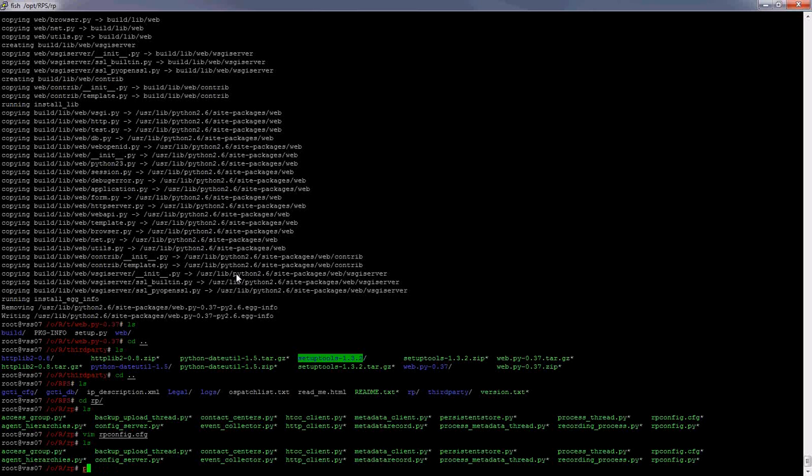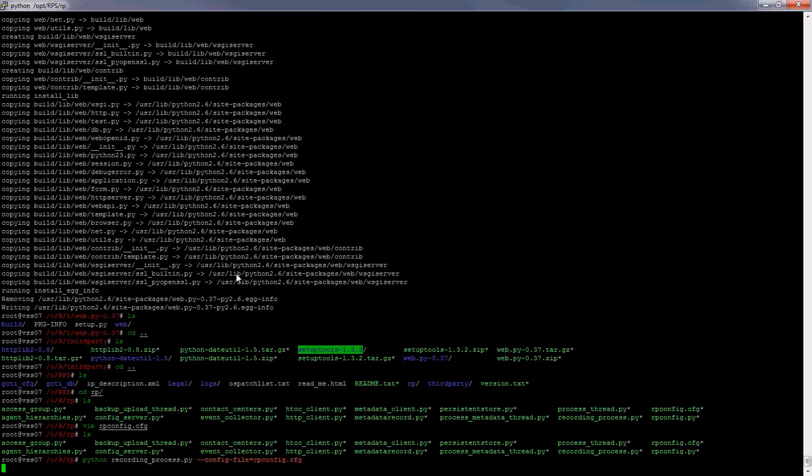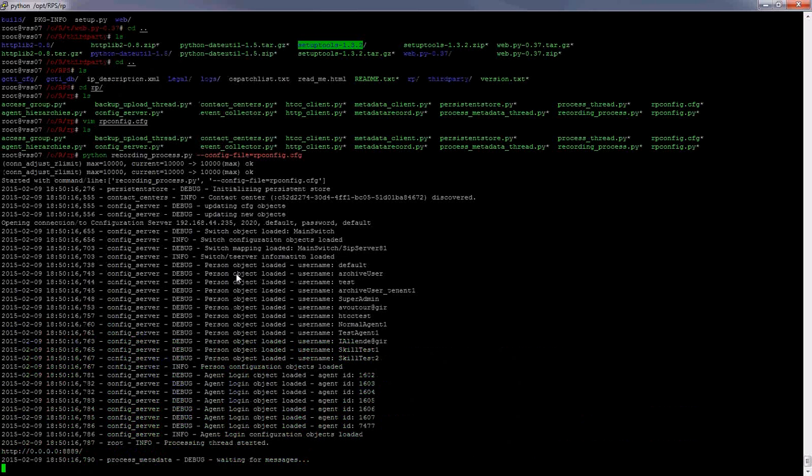So I'm just testing it within the console without setting it up in GA, but I will set up the RPS application object in GA in another video. So you can see it starts successfully. You can see the started with command line option. The info contact center near the top is very important as it indicates that the contact center ID from HTCC has been successfully discovered and pulled.